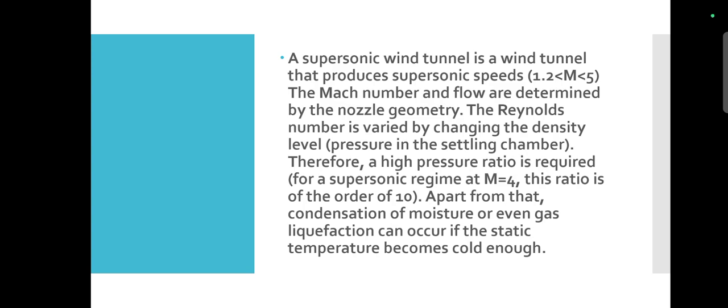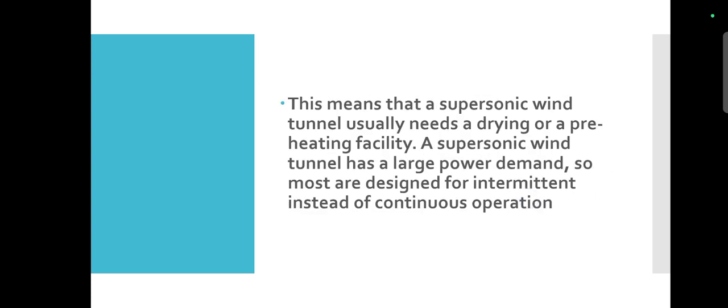The Reynolds number is varied by changing the density level, pressure in the settling chamber. Therefore, a high pressure ratio is required for supersonic regime. At Mach number 4, this ratio is of the order of 10. Apart from the consideration of moisture, even gas liquefaction can occur if the static temperature becomes cold enough. This means that a supersonic wind tunnel usually needs drying or preheating facilities.